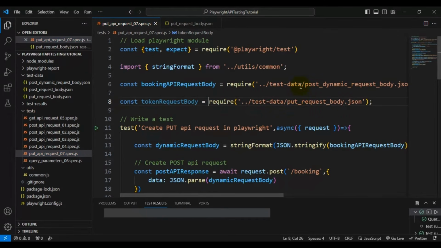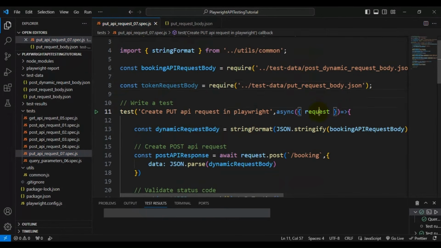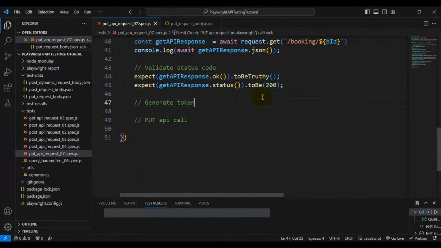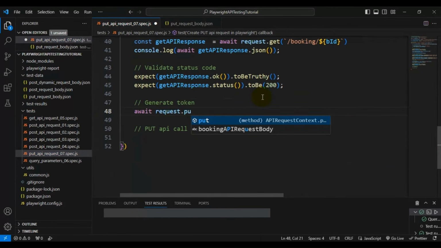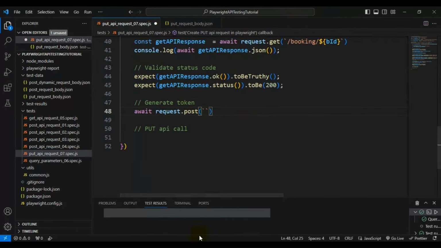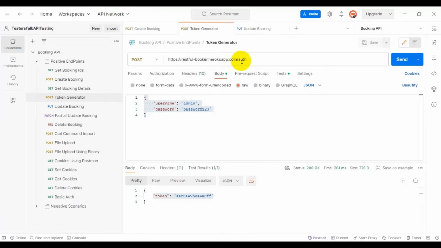So that's it, guys. Now what I will do is simply I will use the request object. By using the request object, and before that I'm using the await keyword followed by request object dot. So simply I'm making the one call called post. So inside the post, here we have to pass the URL firstly. So let's pass the URL to generate the token. So simply here we have to pass the /auth.